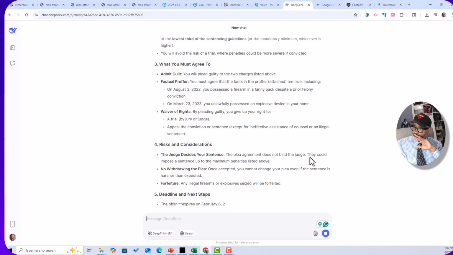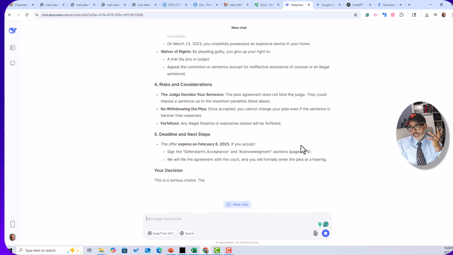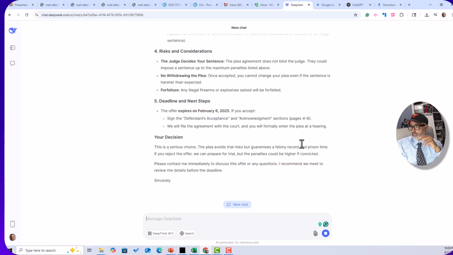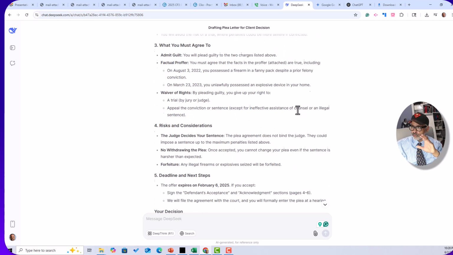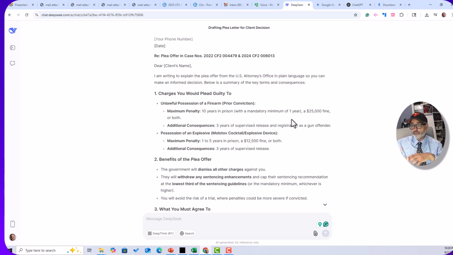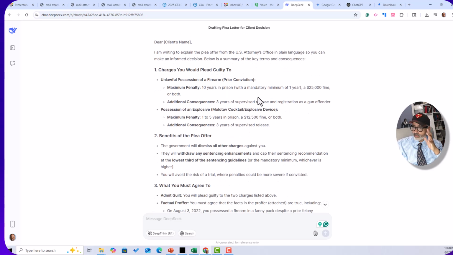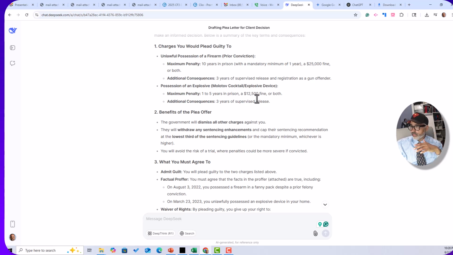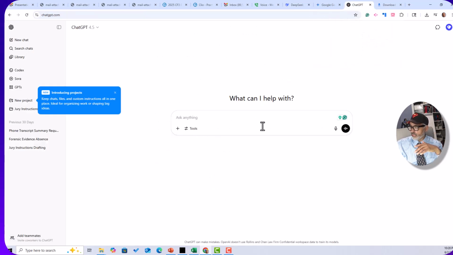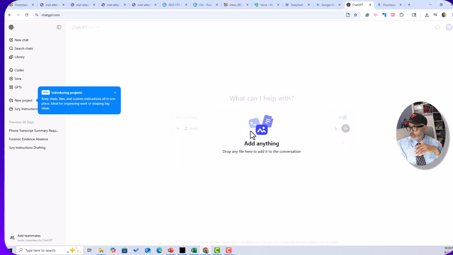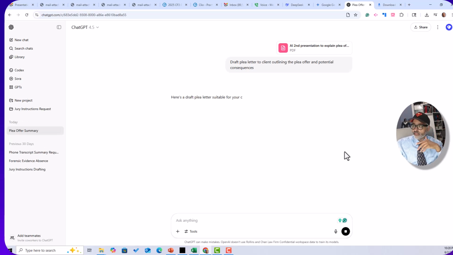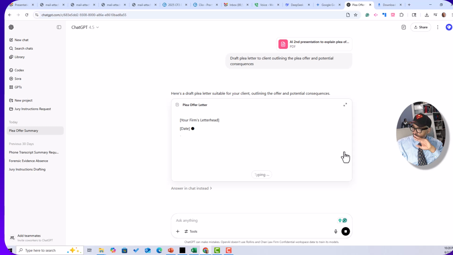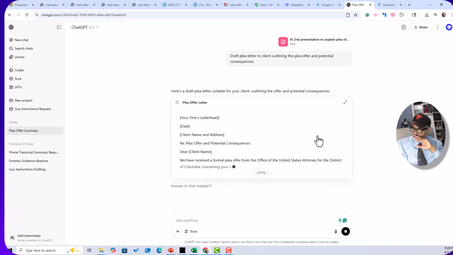But as you can see here, it's literally breaking it down, breaking down the language and summarizing that 6-page letter, right? So now it's summarized that 6-page letter into a more understandable format for your client so that they understand what they're actually pleading to and what they're actually doing. So it's a breakdown. And again, the same would apply in ChatGPT. We'll throw the letter in there and tell ChatGPT. You can see it actually is a little faster in processing that information. I put that same thing in there, I say draft a, and it puts it forth just the same.